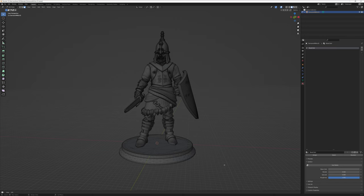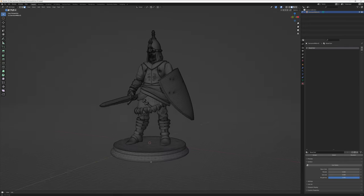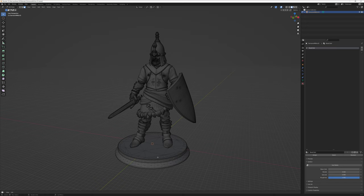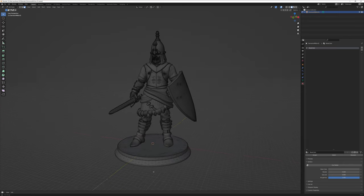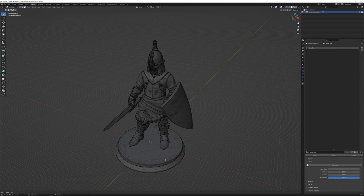Now I'm going to go through some basic prep of the model before we start painting. These things are largely optional. I like to be very consistent because I do a lot of these figures, so I like them all to be structured the same and work the same. The first thing we're going to do is each of these figures has a serial number on the bottom. When I bring these in and use them in McCree's Keep, I take this base and make it semi-transparent. You may not do that, so this step may not matter, but I'm going to go through it anyway just in case it does. So I'm going to get rid of this serial number, so when this stage is semi-transparent, you don't see that number shining through.